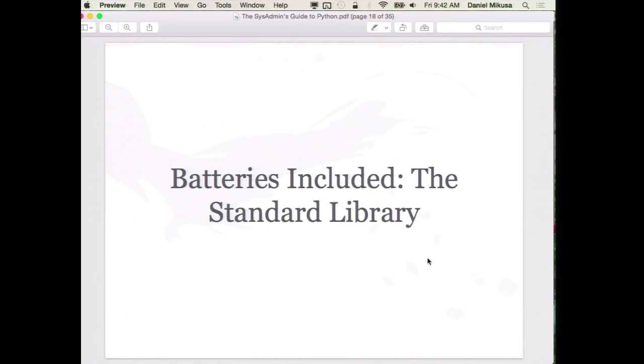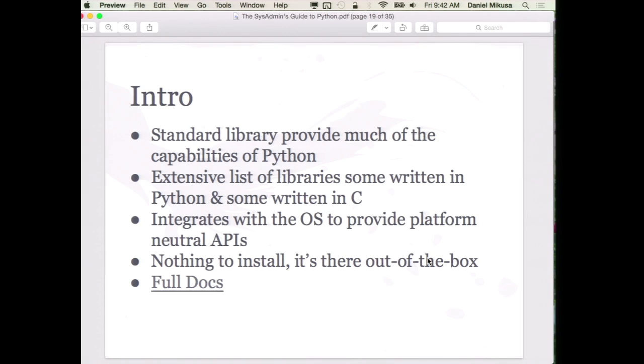All right, so the standard library. In my opinion, the standard library is one of Python's nicest features. It has so much functionality included out of the box. A lot of times you'll hear Python termed as batteries included, because there's just so much there for you to do. And it's great. Why would you want that as a sysadmin? Well, because it's just less stuff you have to install to make your scripts work. Instead of having to install some third-party libraries or whatever, you can just pass someone a text file, say, hey, run this, and here you go. That's everything you need. You don't have to install anything else. So it makes your life a lot easier.